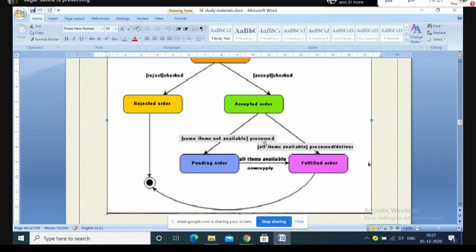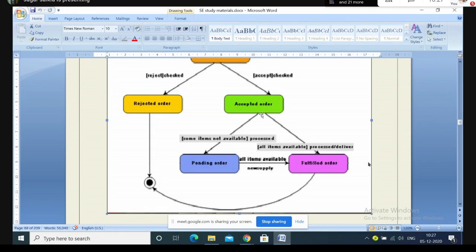If all items are not available, then the order has to be held before giving delivery, and the trader has to be contacted for giving the item. Once all the items are available, then we can go to the state that is fulfill order, and reach the final state. So this is somewhat represented like a finite state automaton. And what kind of finite state automaton is this? It is a NDFA, non-deterministic finite state automaton.